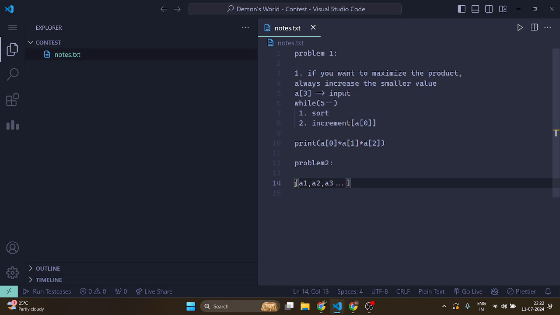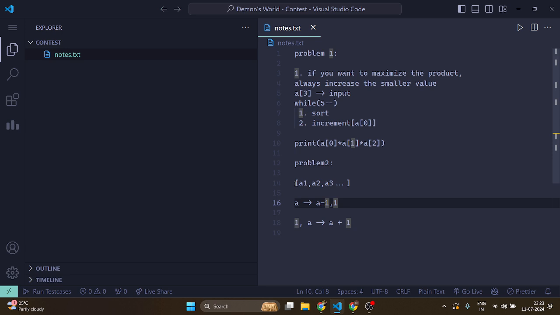What you want is to convert all the elements into a single element, and the operations which are allowed are: if the number is not equal to 1, you can divide it in this form. So if the number is 5, you can divide it in 1 comma 4. If the number is 11, you can divide it in 1 comma 10. This is type 1 operation. And if there exist two numbers, one of which is 1, the other is non 1, let's say a, then you can convert these numbers to a plus 1. So basically you can either divide a to a minus 1 comma 1, or 1 comma a to a plus 1. So these are two operations that you're allowed to do.